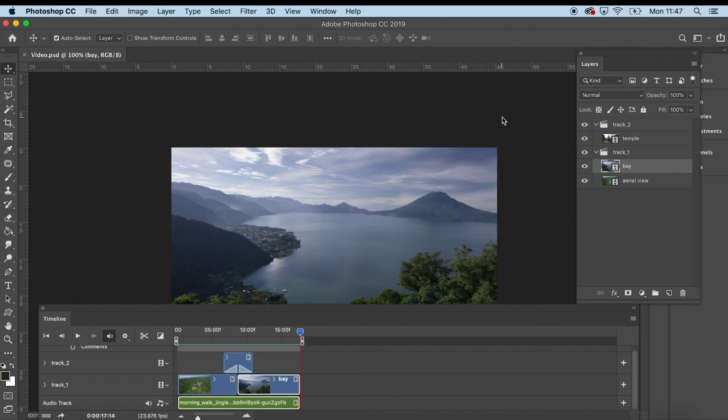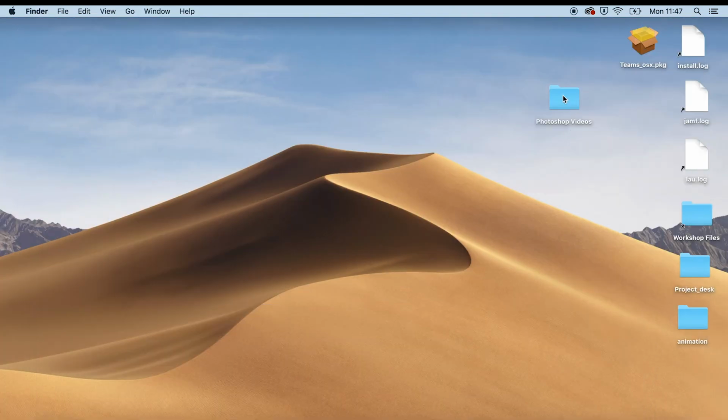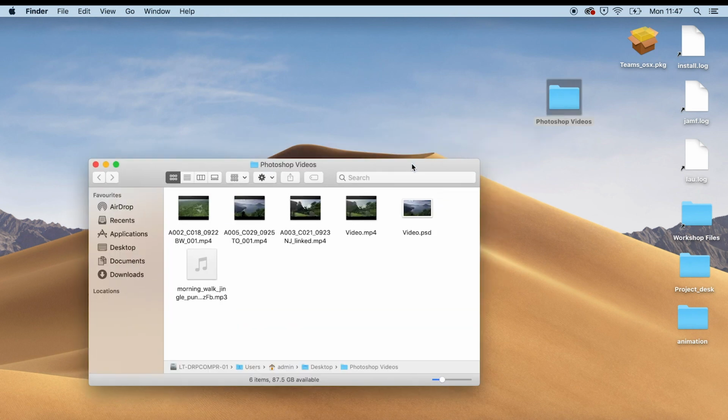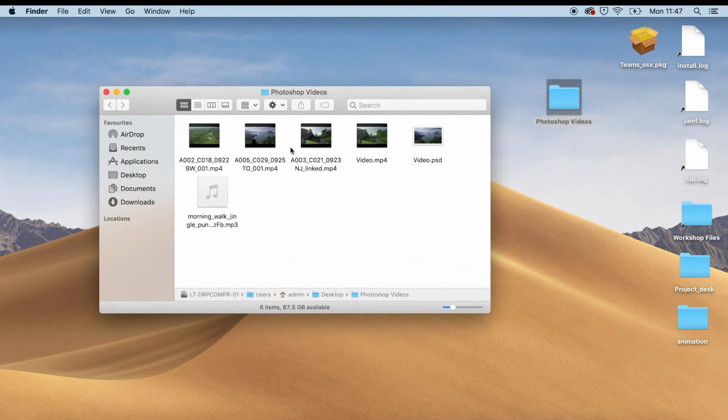Okay, so that's rendered out my video. If I minimize Photoshop for the moment and access my project folder, we can see in here the video clips I started with. This is the audio file that I added later. This is the Photoshop document which I need to save if I want to make any further edits to this video, and that is the final rendered out video that will play independently from Photoshop. So let's give that a try.